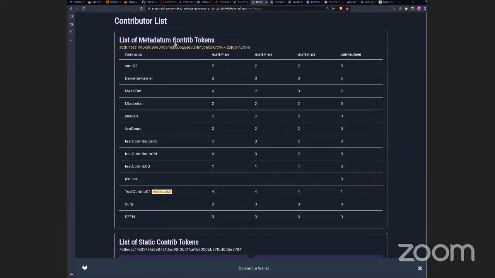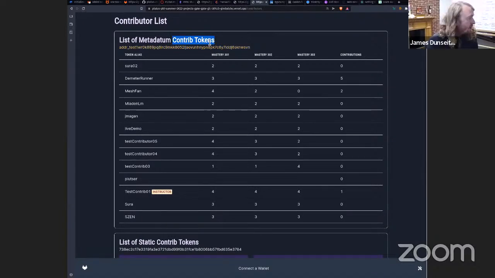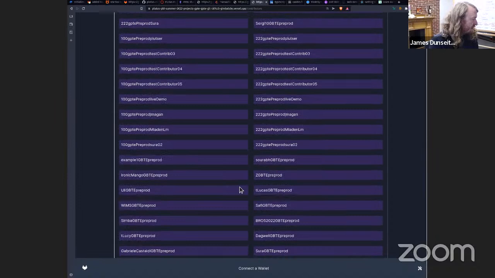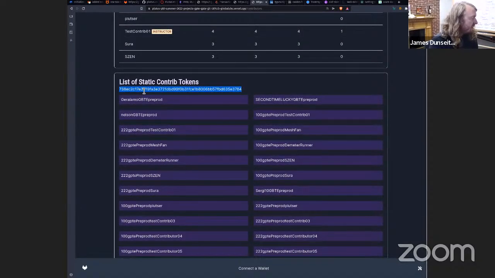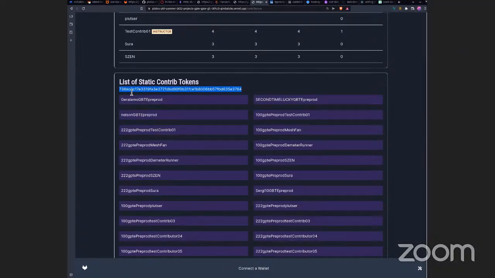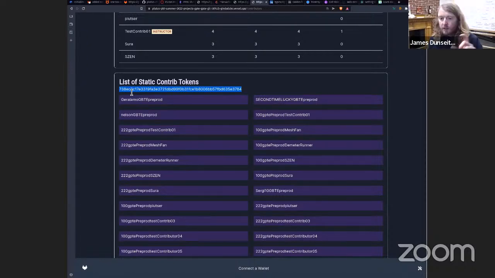So find an example if you can, but as far as I know, all of these contributor tokens, here are the newer versions where we're experimenting with the token pairs. And then the older ones are the ones without the 222 or the 100 prefix. But all of these have the same policy ID. It should only be this policy ID right here. All right, let me check that. If you find that scenario where there are multiple ones showing up, just send a link to that and we can look at that.